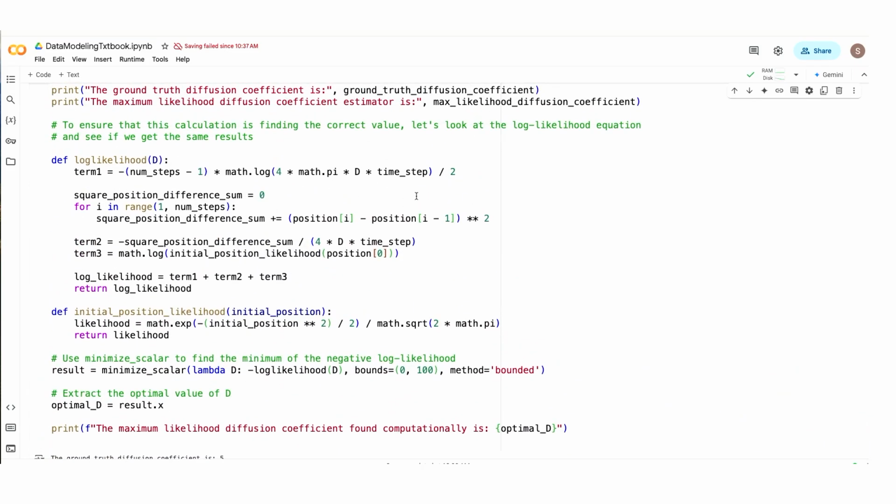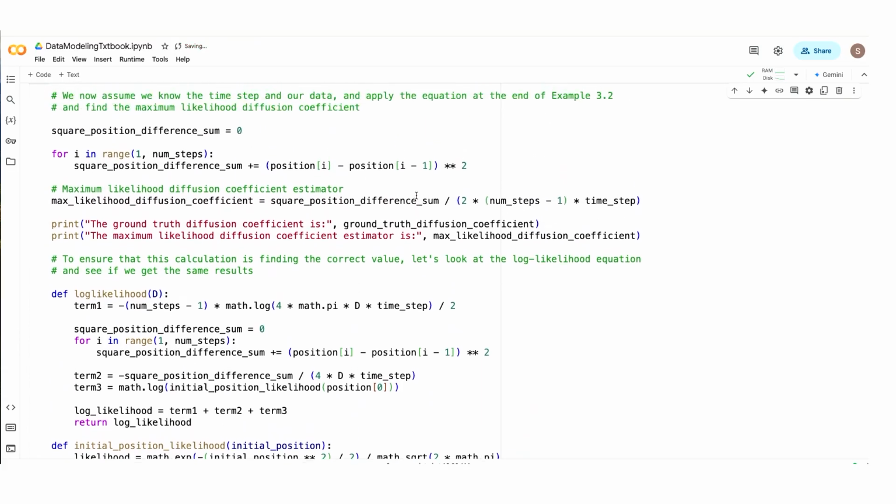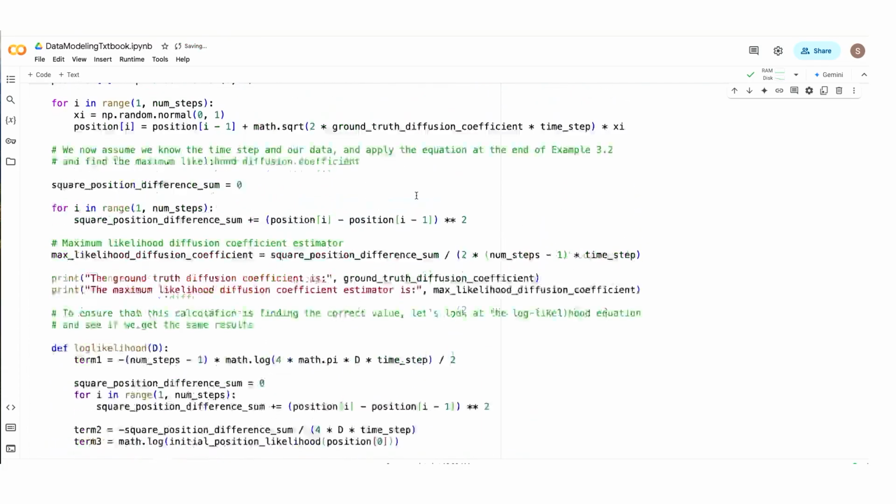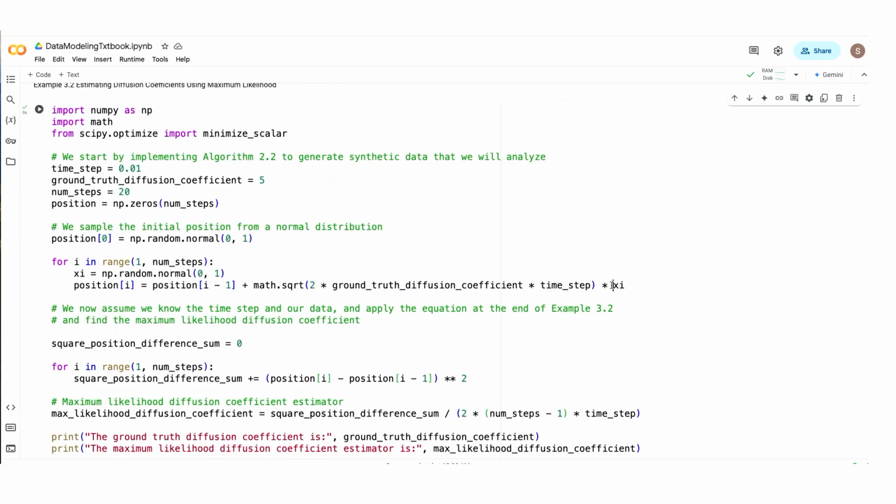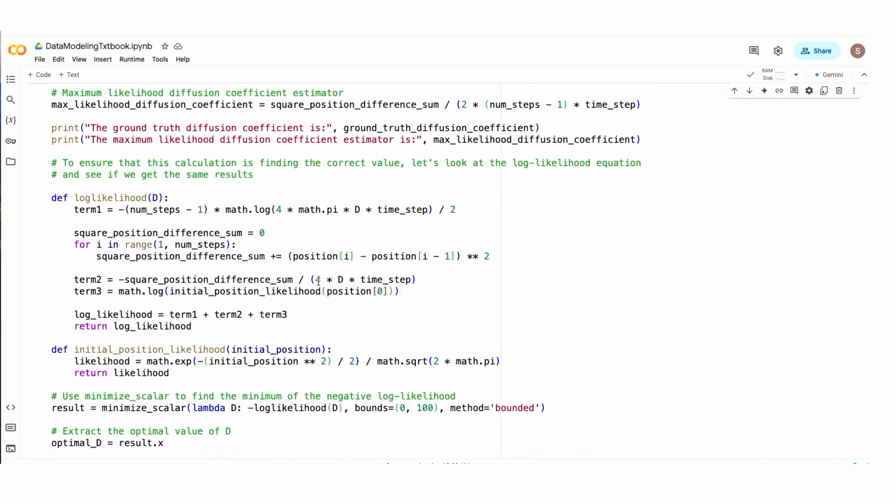So how good we are at estimating the diffusion coefficient ultimately depends on the random number generator that we invoke here in generating our synthetic data. In other words, the random number generator that we generate here and then add to our positions in order to simulate our Brownian motion.